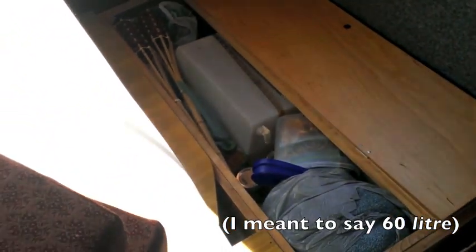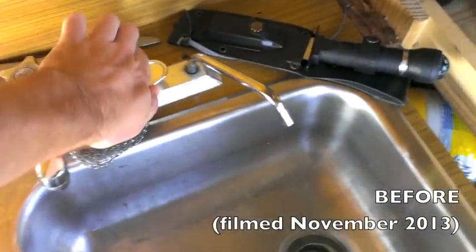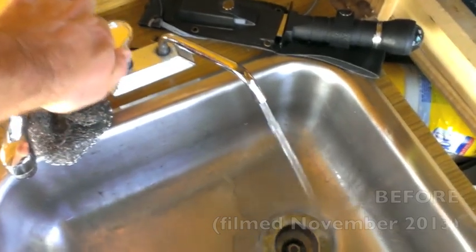Underneath each left and right side where the benches are, there is storage as well. This is under the foot side of the bed — there's more storage there — and the other storage area is under the head of the bed, where we've got some tiki torches. This is the actual 60-gallon water tank, and we've got a manual pump so you just pump it for a minute and there it goes.